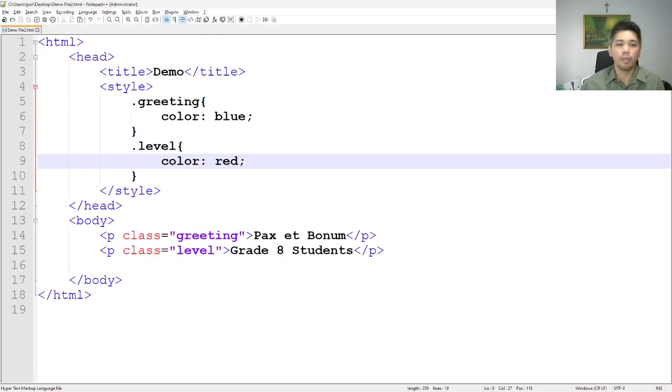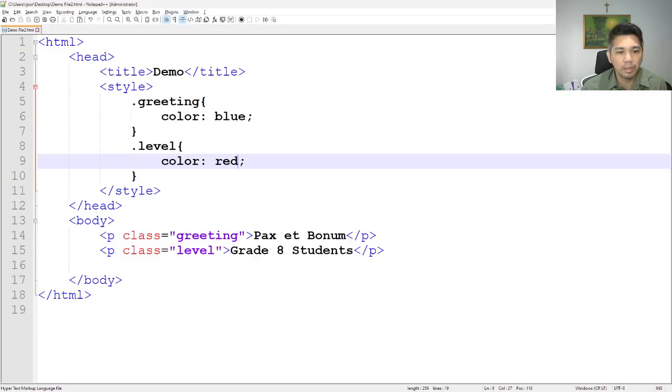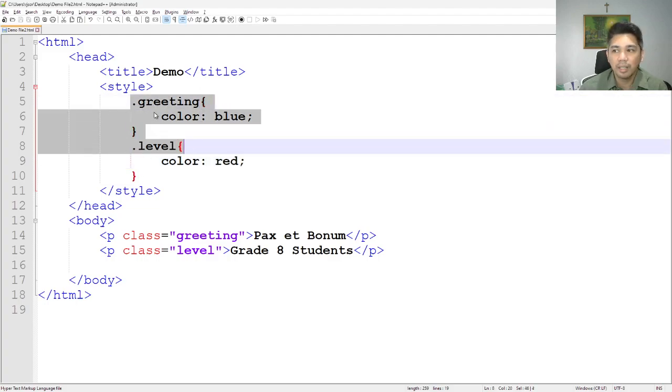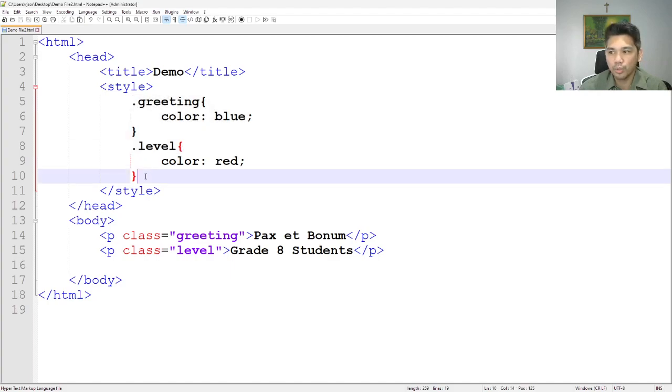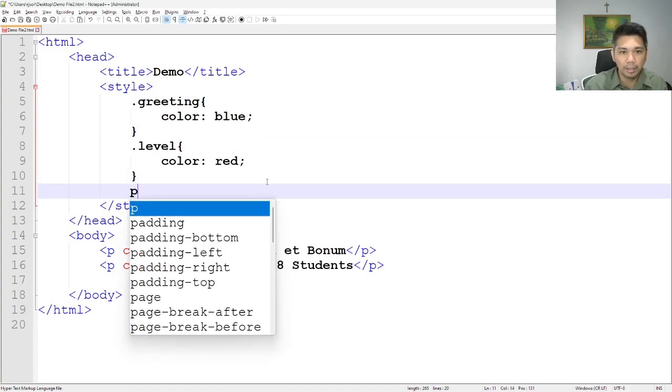All right. Now, going back to the question, what if we want to change all paragraphs into Century Gothic? So even though they are using specific class selectors, we can still use a normal selector like a paragraph.